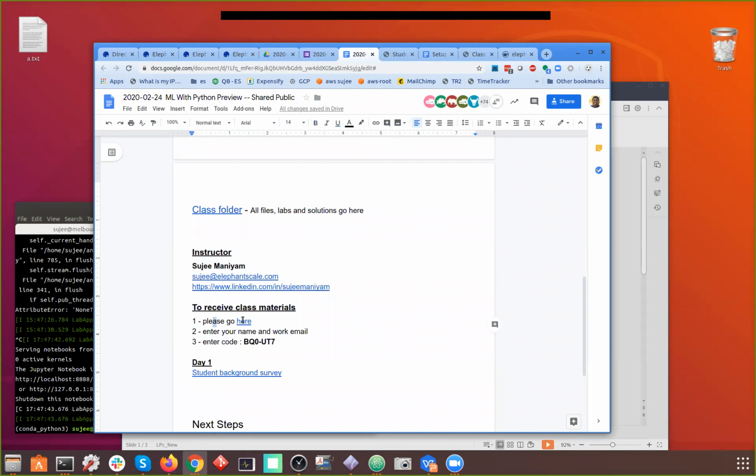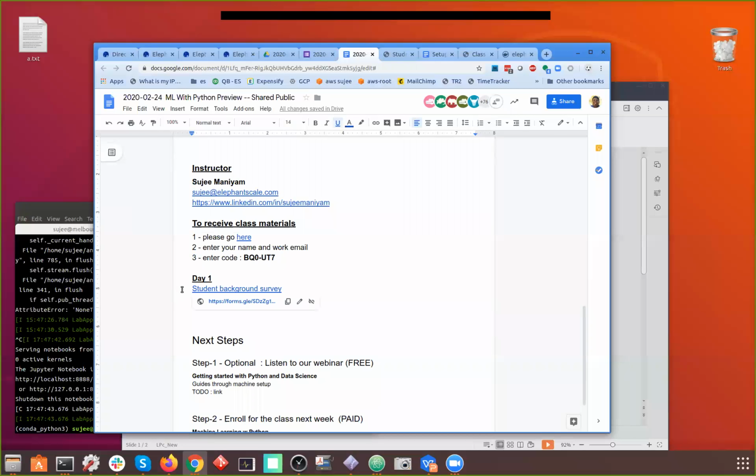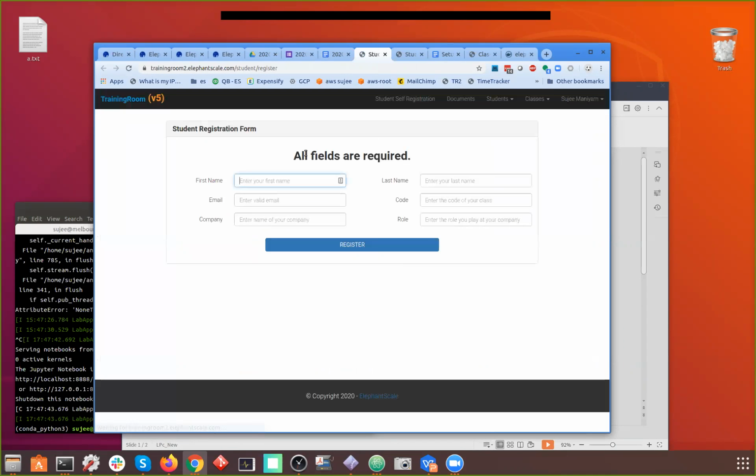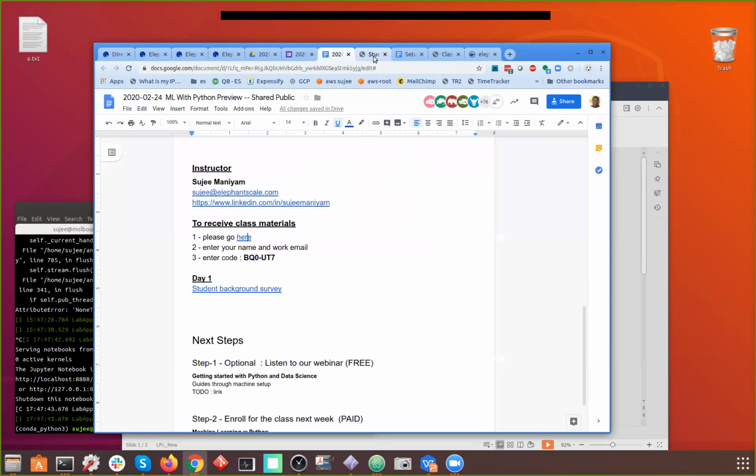So you can just simply go to the page, enter your details and also enter this code to get the materials. And also when you get a minute, please complete the background survey, so I understand your background as well, okay? So that's what we are doing right now, guys. All right, any questions so far, guys? So again, when you go to this one, very simply, you enter your name and email and then enter the code and that's it, right? And then you say register, that's all that is, there's nothing else, okay? So you should have about 7 documents in your email.